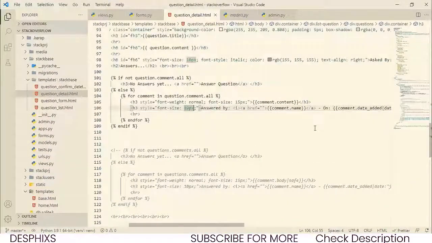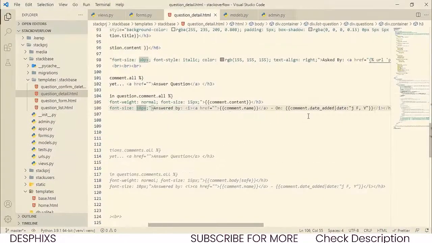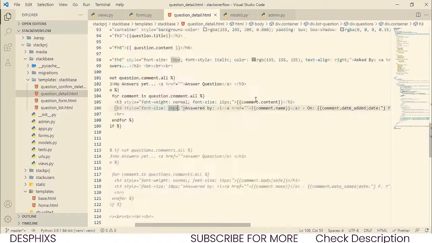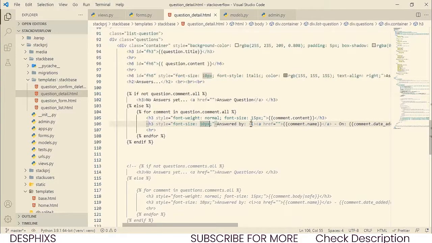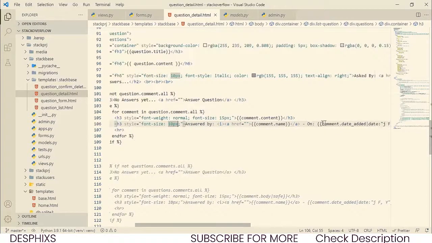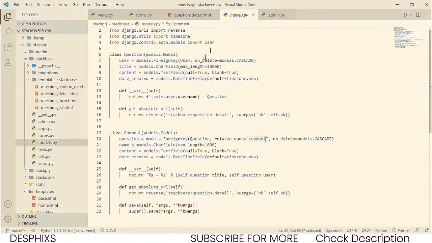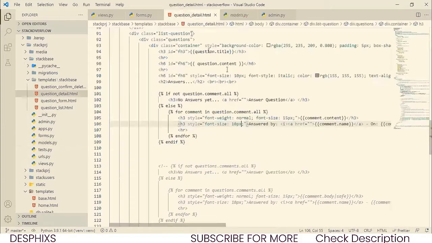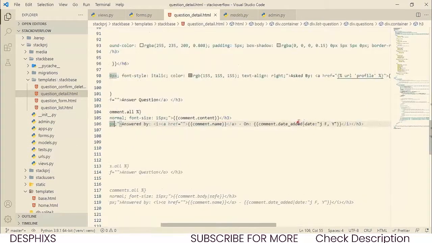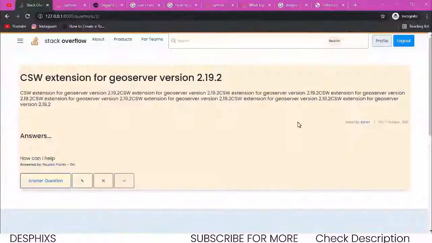Now it's remaining the date, so let's actually go ahead and fix the date. It's supposed to be comments.date_ something. Actually that's not looking bad. I think that's what we are even supposed to have, but why is it not showing up now? Let's see, comments.name, comments.date_added. Let's see if that's what we have in our models. Okay, it's date_created that we have over here in our models. So over here we definitely need to use .date_created, just like that.